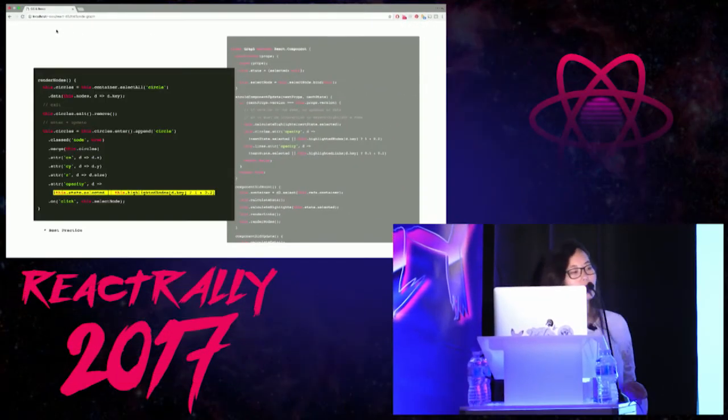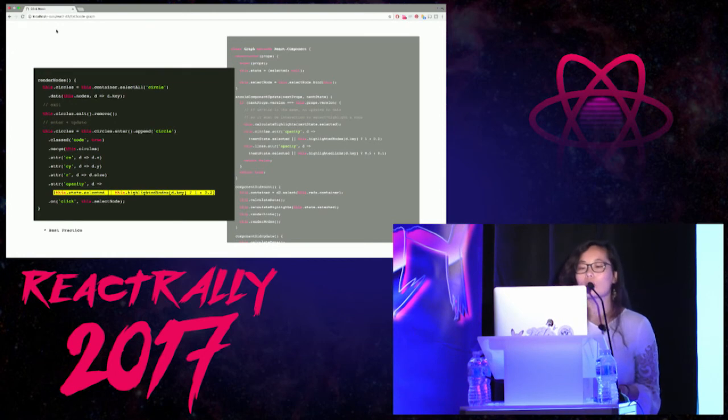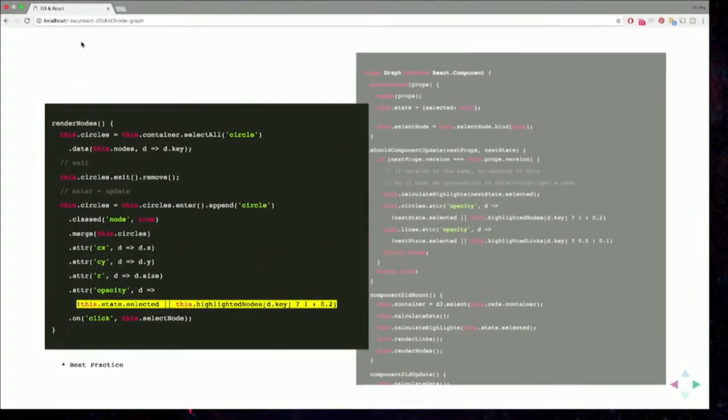So that in my D3 render code, I can use that data to figure out the opacity for my circles and lines. And I do my D3 enter, update, exit pattern in these render functions.